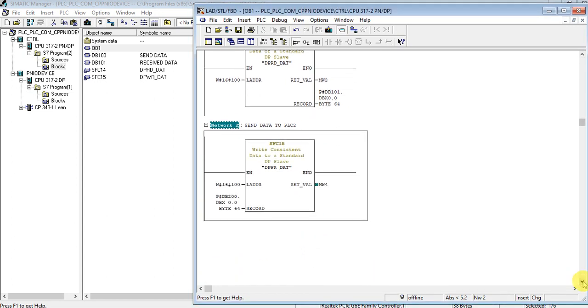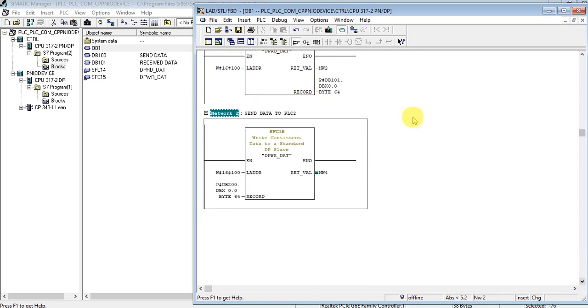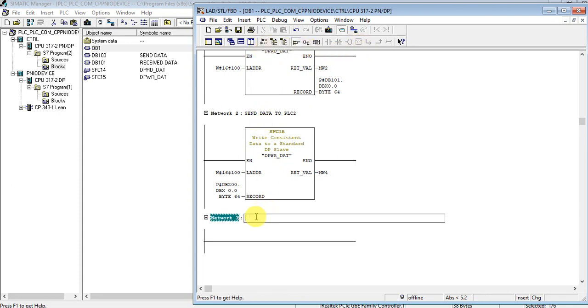Okay. Let me add one thing. As I said in my last video, what if the second PLC is not reachable? Then the data will not be updated. So to handle that, we can initialize DB101.